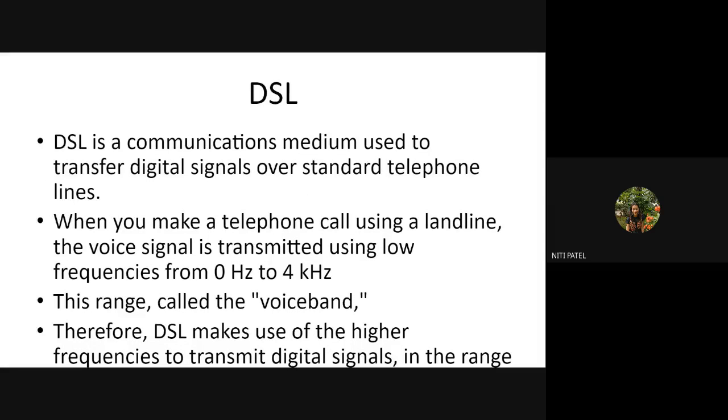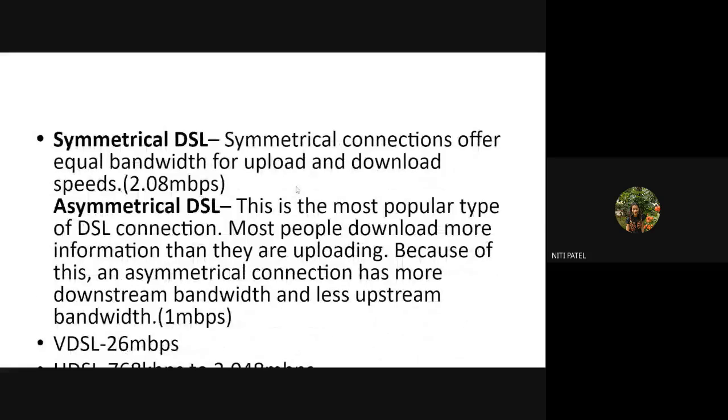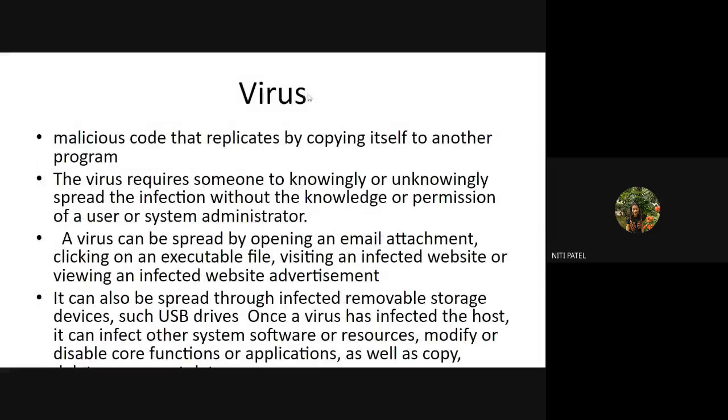Then we had also seen DSL, that is digital subscriber line. Again, this is also used for transmitting voice and data, but it uses two different channel frequencies. The lower band is used for transmitting voice and the higher band is used for transmitting digital data. This division of the frequency is done in order to avoid crosstalk and miscommunication of any data transmitted from one end to another. Then we had seen the different types of DSL: symmetrical, asymmetrical, and very high speed DSL. All of them are different in terms of speed with respect to uploading and downloading.